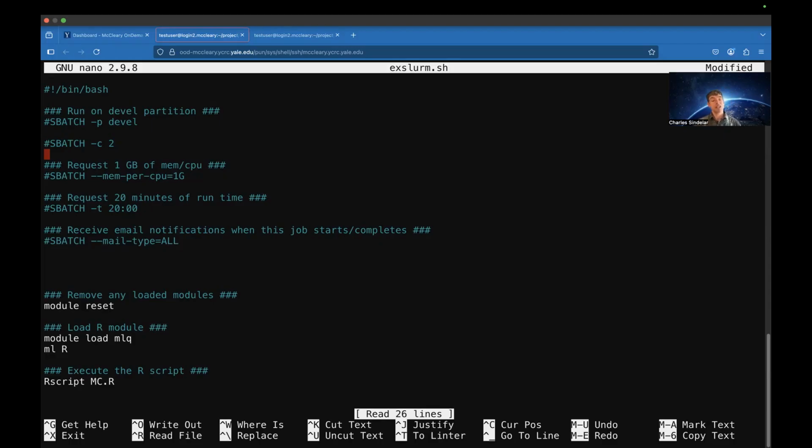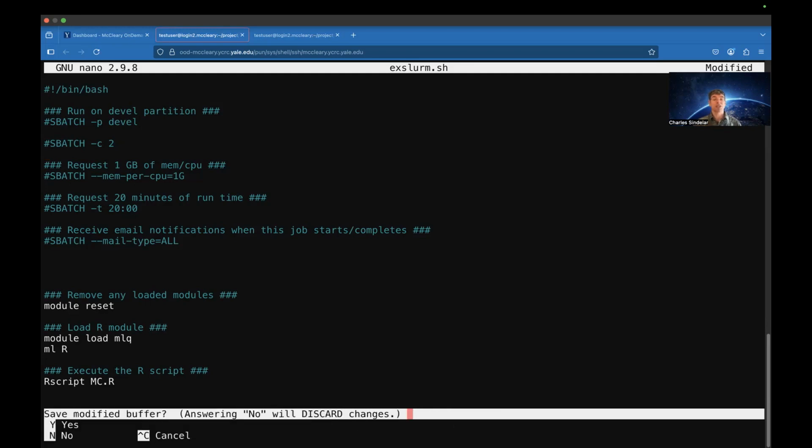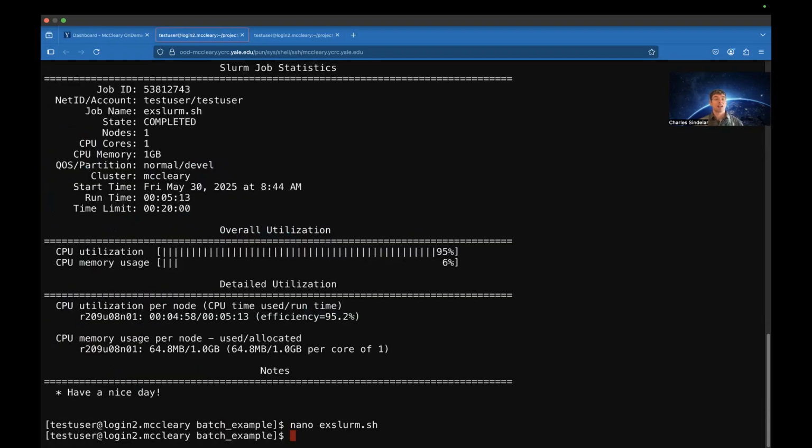R contains parallel features, but it actually sometimes takes additional coding work to access them. Python is similar, that sometimes it will parallelize what you're running, perhaps in NumPy, and sometimes it does not. So let's say we would like to ask whether this job works more effectively when parallelized. So I will save this, and let's try running it again.